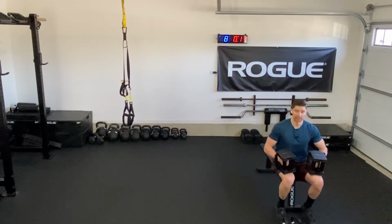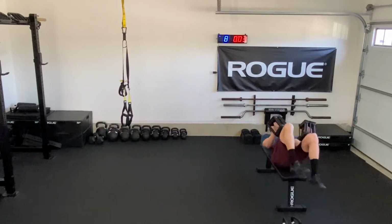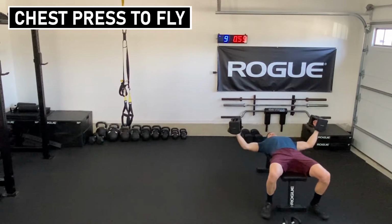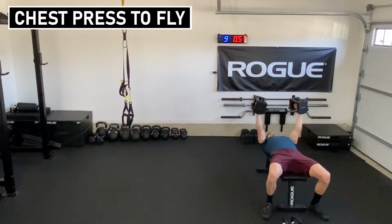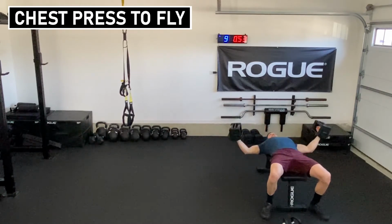I'm gonna be sticking with my same weight. It felt pretty good. I'm gonna go 6 and 6 here. 6 fly, 6 press, alternating every single rep. All right, let's go to work here. Open up, squeeze your chest together, turn the palms out, lower down. 6, 6.